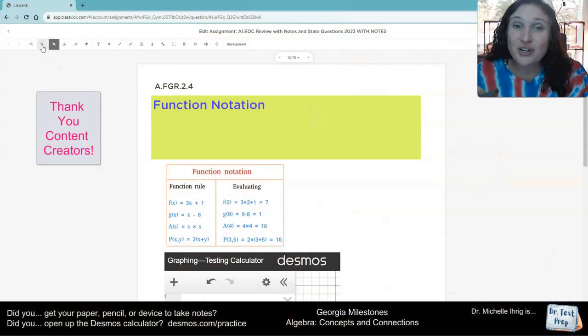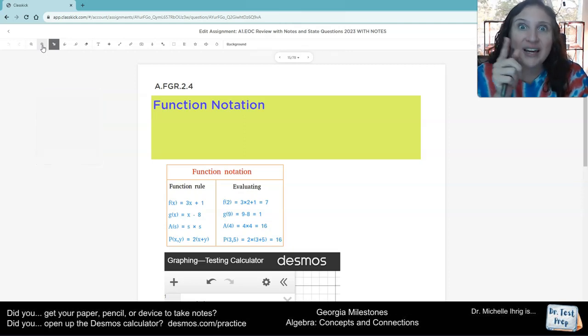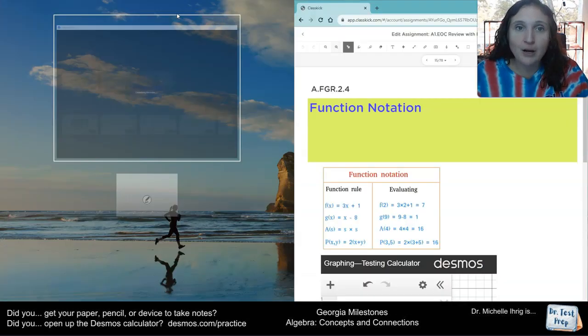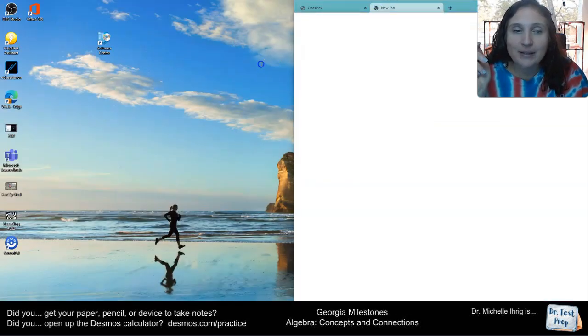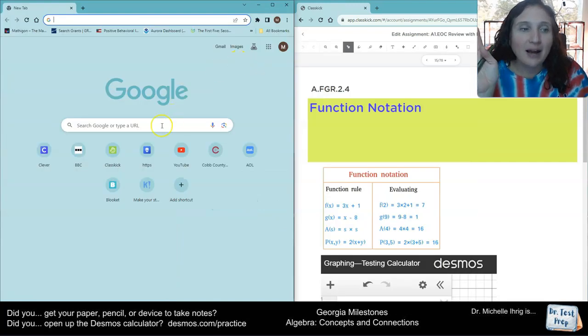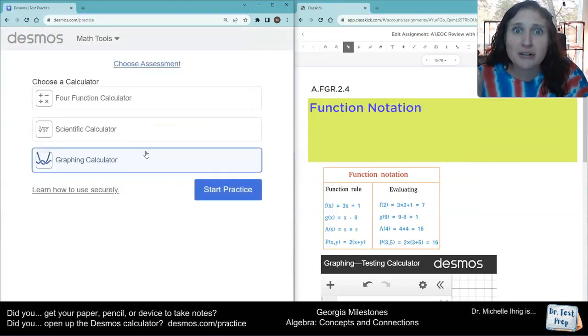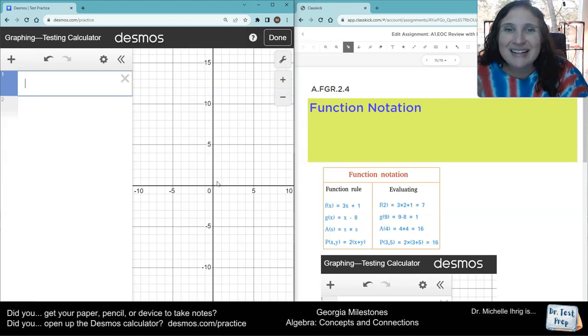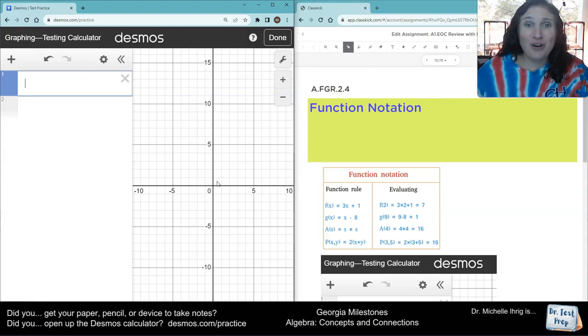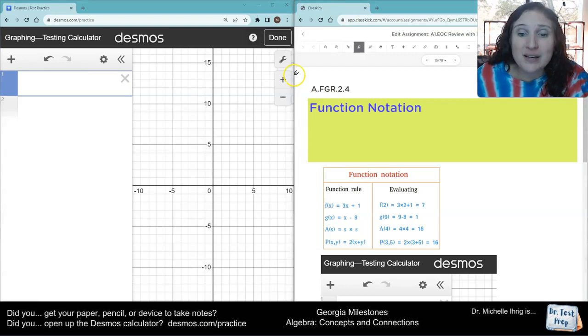Okay, function notation is easily one of my favorite things, like ever. It does the work for you if you know how to use it. Now, we talked about function notation a little bit already when it came to the arithmetic sequence. I'm going to talk about it now as it relates to pretty much everything else. Remember, anytime you see y equals, you can turn that into function notation. So for example, f of x, g of x, just like that, just type it in.